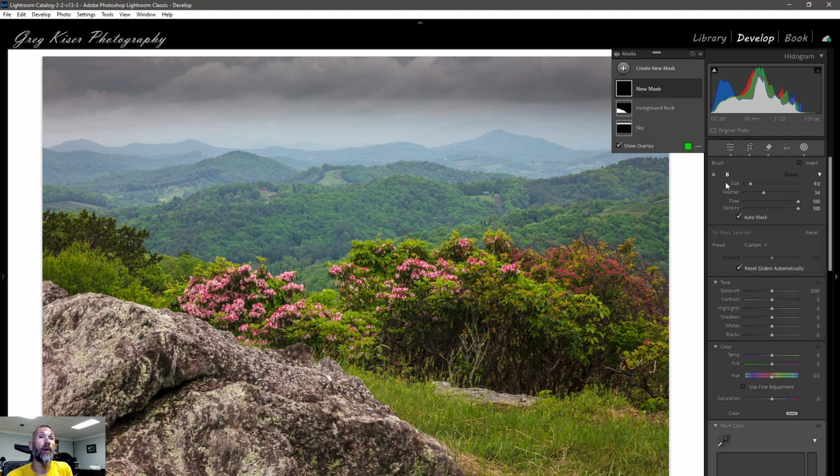My B brush, on the other hand, has a little bit harder of a feather, and you can see in the brush tool there's less room between the effect and the outside where there is no effect. So it's a little bit more abrupt. My flow is at 100%, and this is when I am really working on getting an object, and I want 100% of the effect to be applied to that object. I usually have my auto mask applied, density at 100. So let's see how that works with my B brush for 100%, auto mask set.